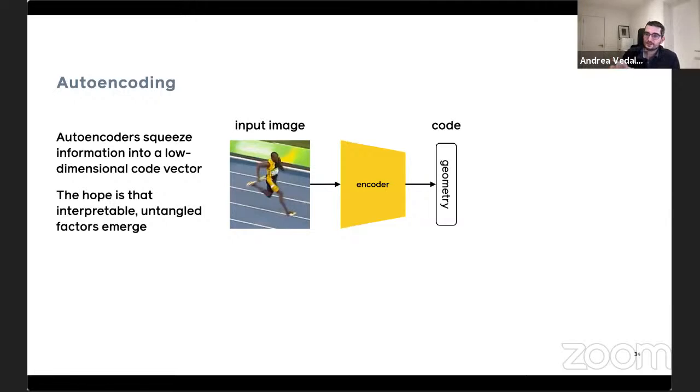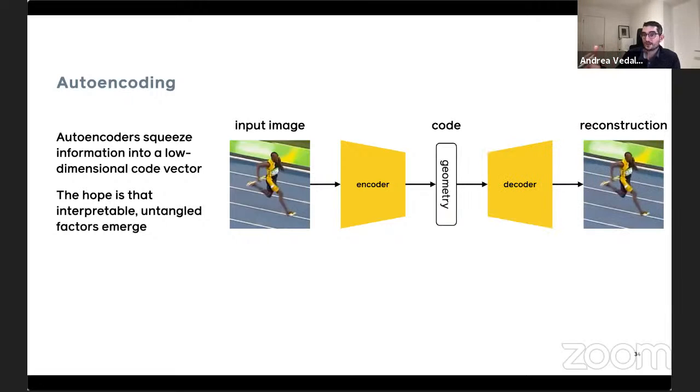So the first one is 2D geometry. Suppose you have a video of a person who is running and you want to learn about key points or maybe the shape of the body, but in 2D. So you want maybe to approximate that with a stick figure and you want to do that automatically. What can you do? Well, one approach is to use autoencoding. So what this means is that you're going to take your input image or the input video, encode it with a network into some geometric code, and then use that to generate the image back. Okay. So this is the basic idea.